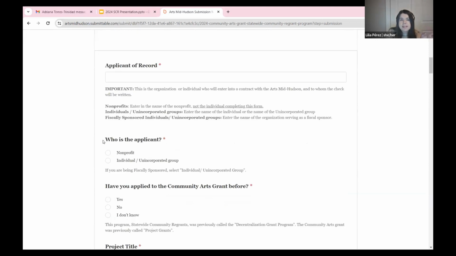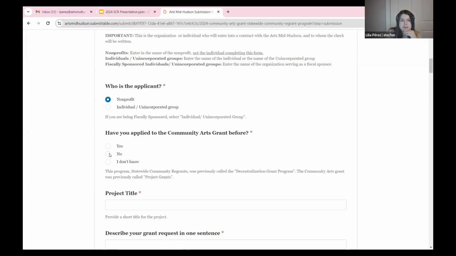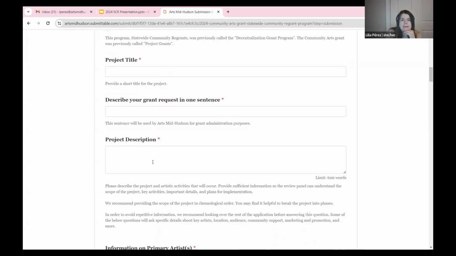So the first thing is, if you see any questions that are a multiple choice and you can only pick one or the other, please click those off as you go. They may reveal additional questions. And we do this so that you're not entering NA for a bunch of stuff that's not relevant to you, and the application is really tailored to you, the way you're applying. So just make sure you're doing these as you go.